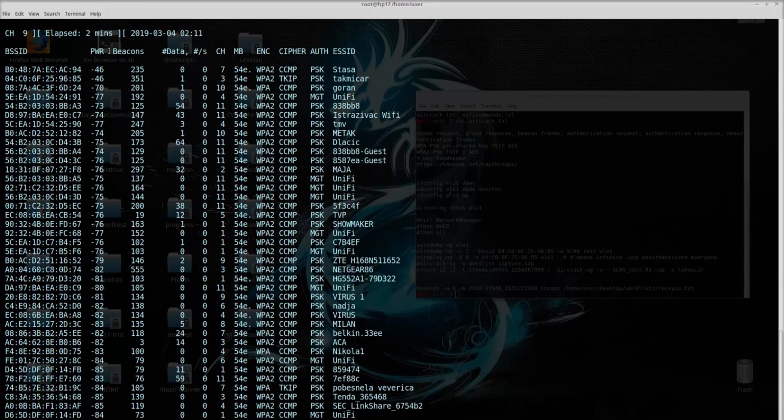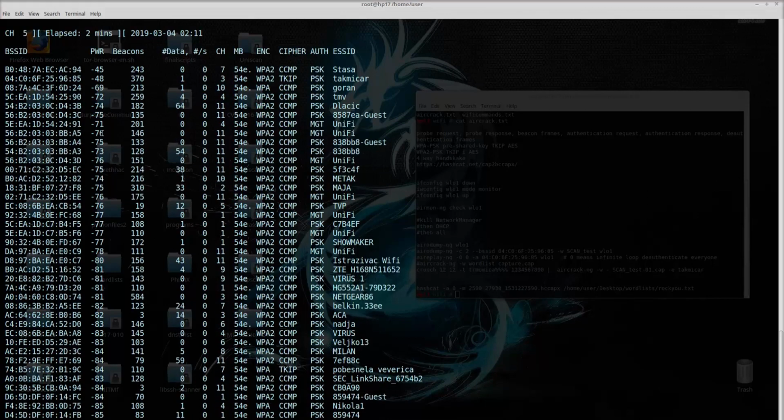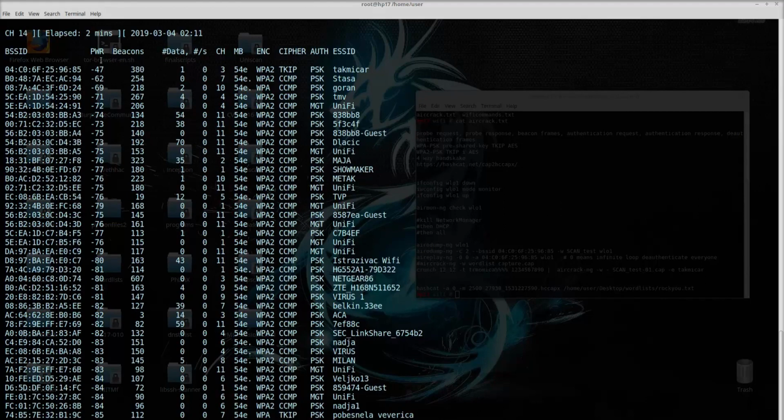Now, in my personal case, this method won't work on any access point that is lower than -75, because that means that access point is too far from us, and we will not be able to capture the four-way handshake or deauthenticate anyone at that distance.